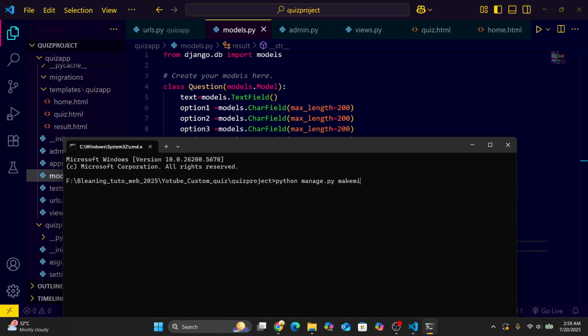Makemigrations, no changes detected again. So python manage.py makemigrations. Makemigrations for what?